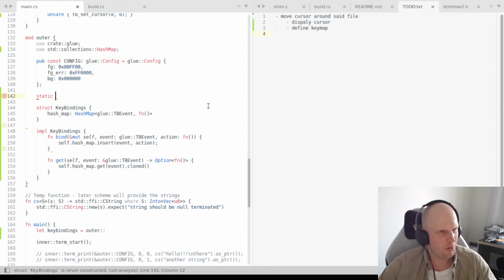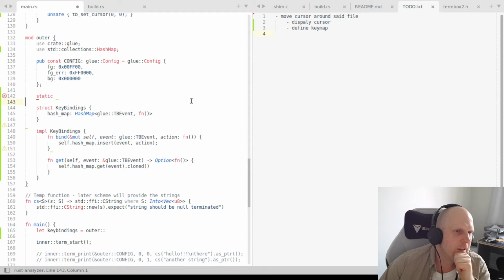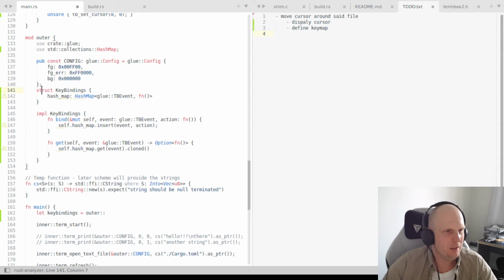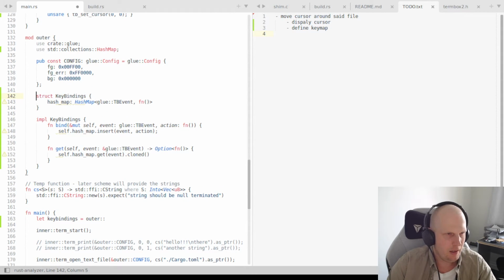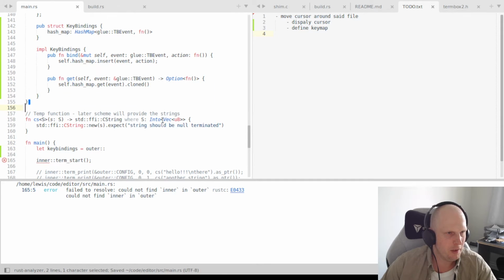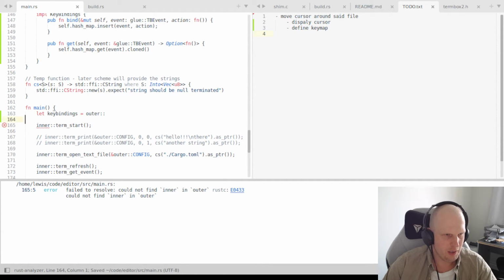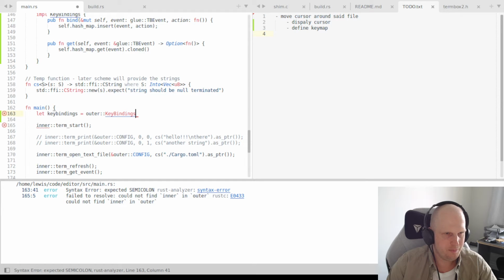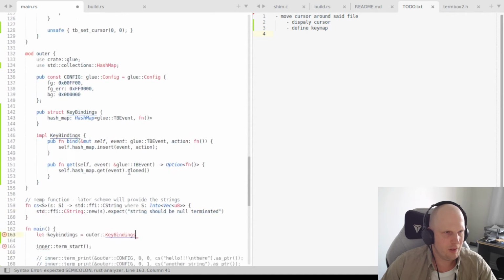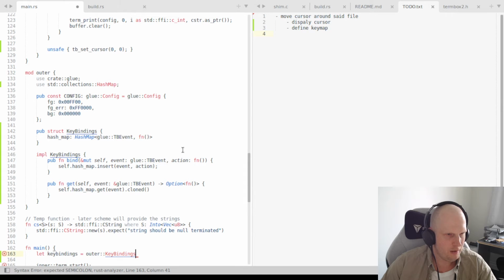Alright, this is an easy problem, and I know I'm overthinking it. The issue is, okay, I'm just going to get a new keyboard. So I'm going to make this pub, and we're just going to make these two pub. Yeah, my first instinct, I think, was the correct one. Because we might want multiple key bindings, especially if you want to start doing modal stuff. So, outer key bindings. Okay, so we'll get a new function going on here.